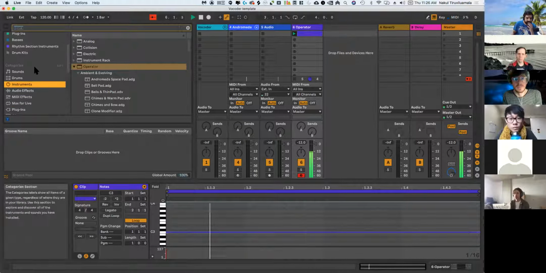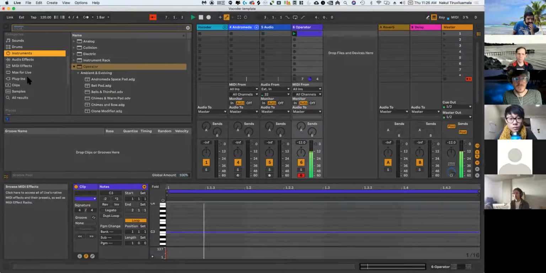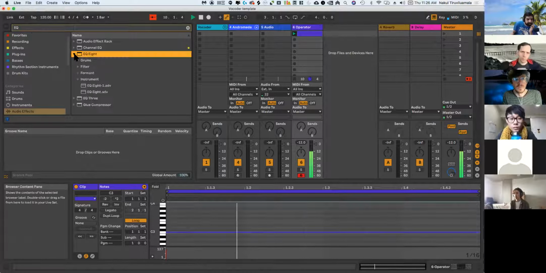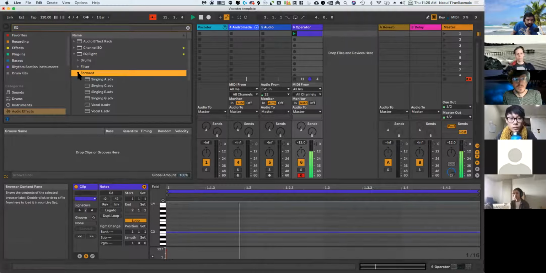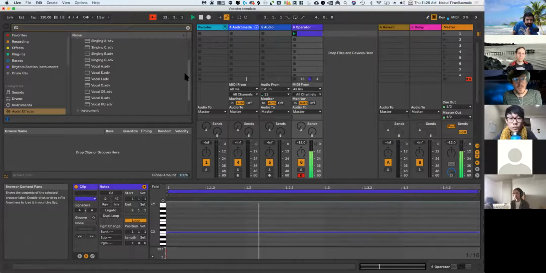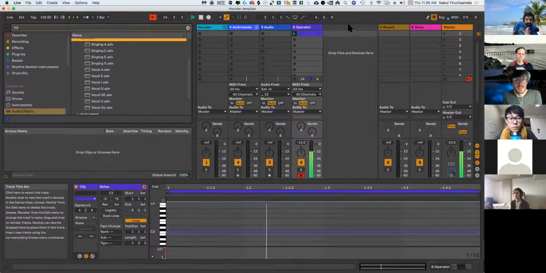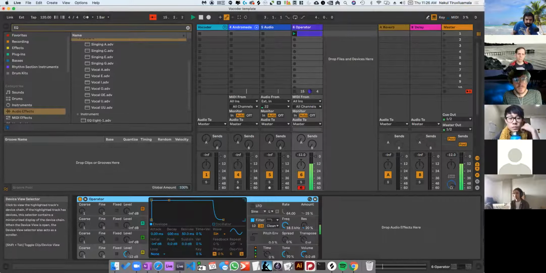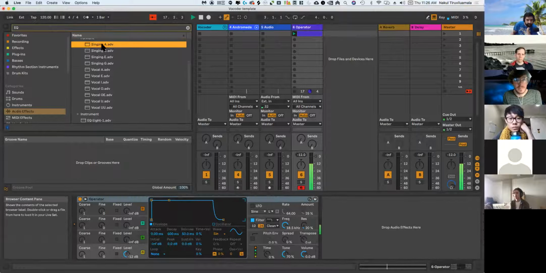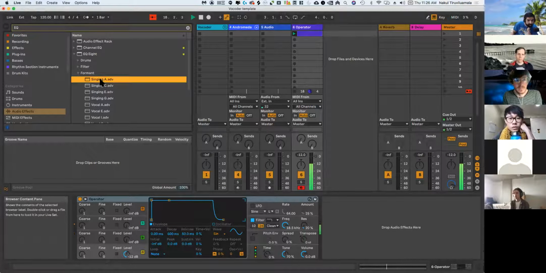I'm going to go to Audio Effects, and I'm going to go to EQ 8. And when you go to Formant, there are actually all of these different vowel shapes. What's interesting about these filters, and what the vocoder is doing, is look what happens when I take this EQ 8 Formant singing A preset and apply it to the Operator.